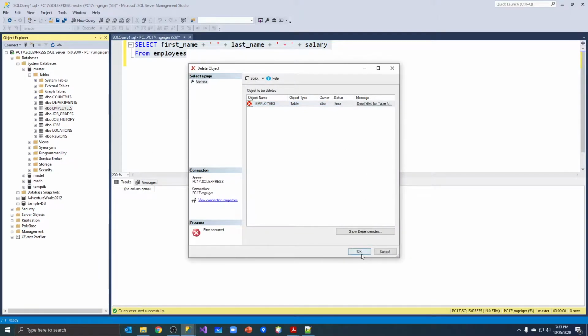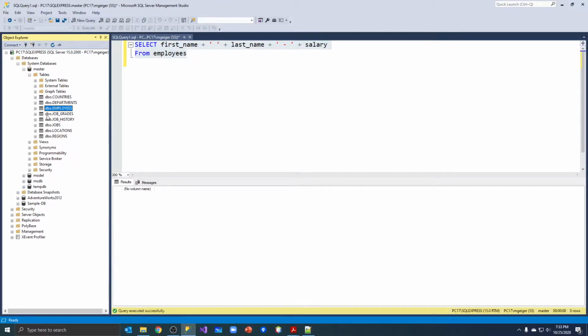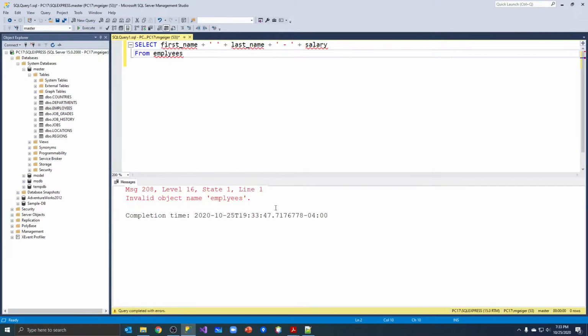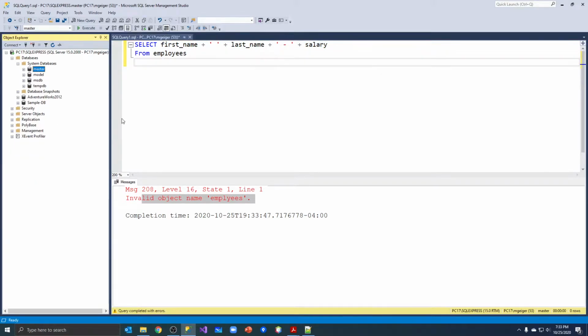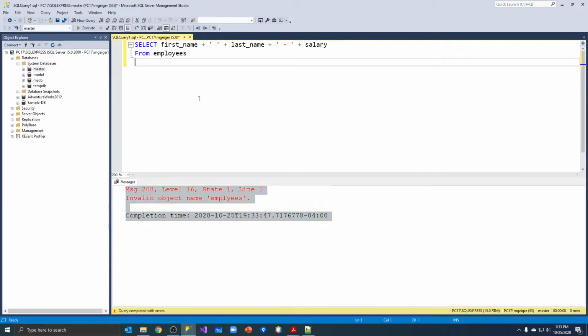I'm going to delete that out of there. Oh, it failed. I got a bunch of other things that depend on that. So I'll have to go through and get those cleaned out. So you will get the same error message if you do that, that I got when I spelled employees wrong, and that it can't find the object. When I spelled employees correctly, it did find the object in my master database. You won't have it in yours, so you will get this error down here. Invalid object name employees. And the reason was because I had the master database selected instead of the one I wanted to work in, which is our sample database.